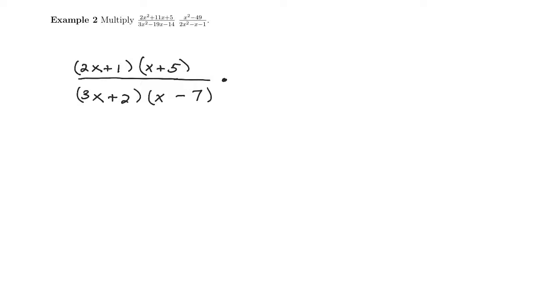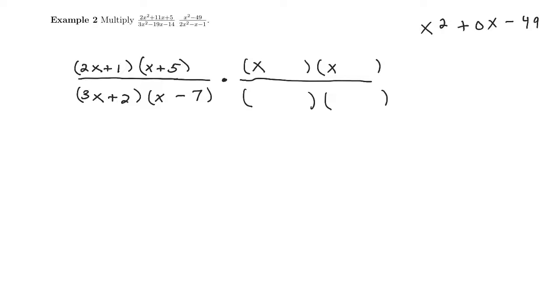Now for the second fraction, same idea. I want to factor as best I can. And x squared minus 49, this one's a little bit different. We haven't really come across this, but I'm going to take the same approach where I have an x and an x. It's not written in there, but off to the side, this is really x squared. There are no x's remaining in the middle, but there is a negative 49 at the very end. I think what's going on here is, for the 49, I'm going to use 7 times 7. One of them will have to be a positive 7, the other will have to be a negative, and those balance to give you 0 for the middle term.